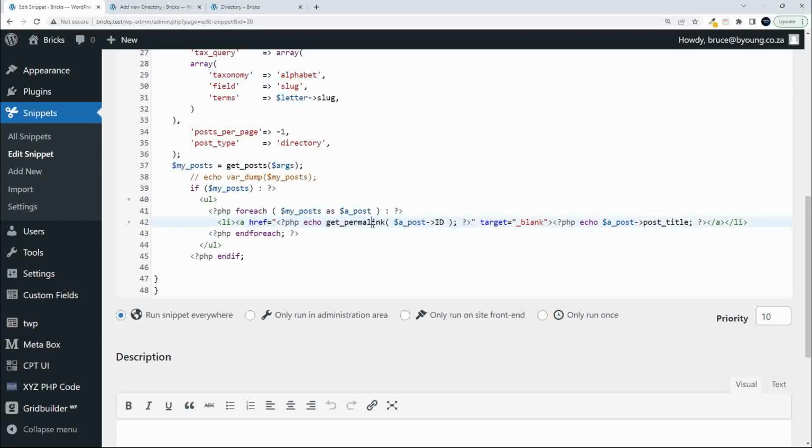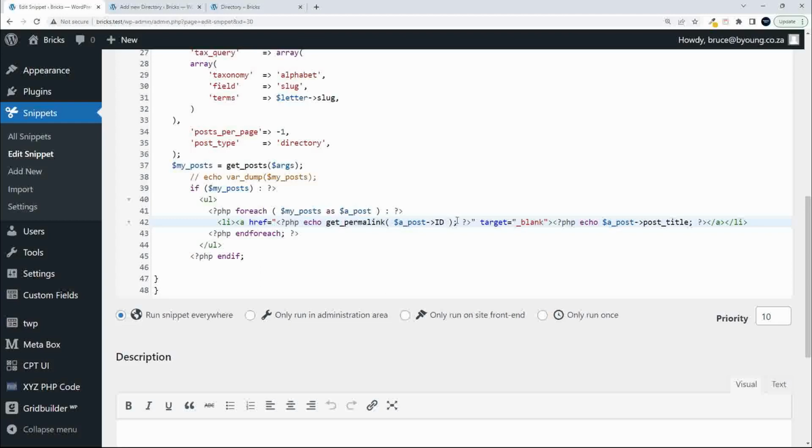So to get the link, what we do is we say normal a href statement, and then it's echo. When you're using get_posts, then you need to use the echo in order to output the data. If you just said get_permalink and tried to get it, you'd see that it would output nothing. So we do need to use echo get_permalink, and to get the permalink for the post, we need to get the post ID. And you remember that we said foreach my posts as a post, so we need to get the ID for the post that we're in, which is a post.